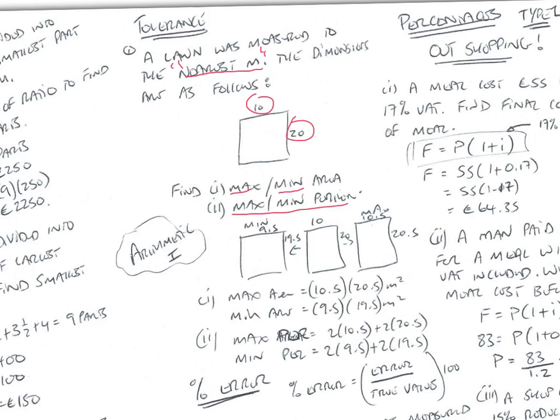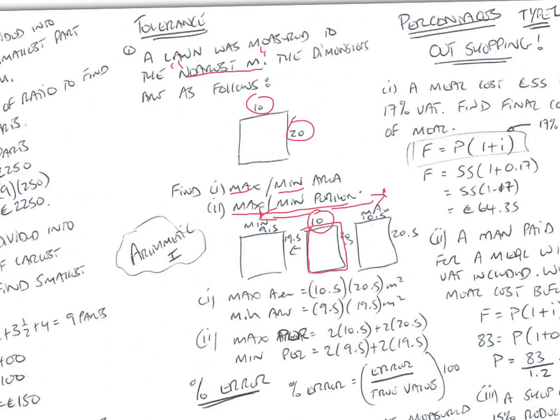And the way to do these problems is to draw the item that the person has measured, 10 by 20, as they measured it, and we're told that's to the nearest metre. So to the left we'll say, well, what are the minimum values? To the nearest metre means that the range can go 10.5 max to 9.5 min. There's a 1 metre spread between min and max, or tolerance.